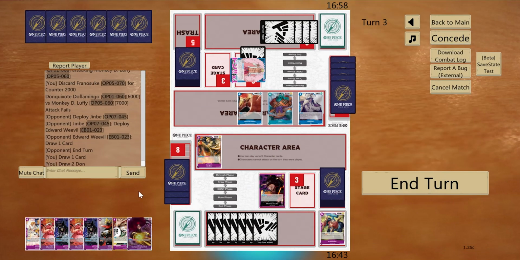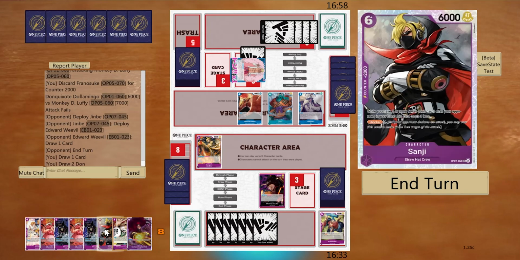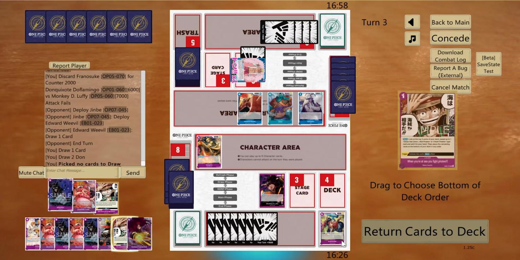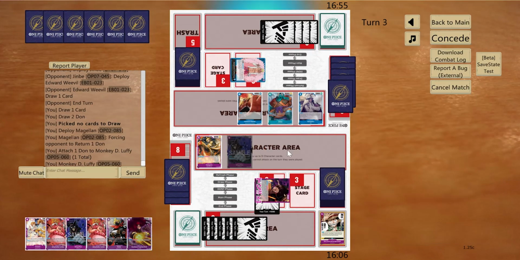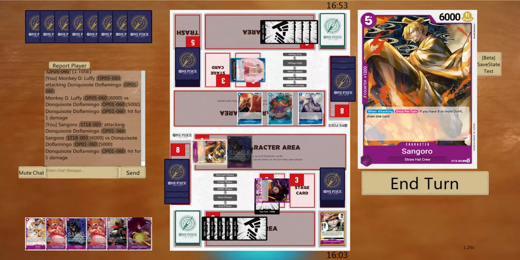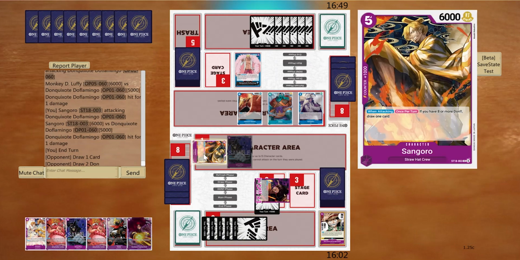Okay, Jinbei into Weevil, draws. Man. Just not very good cards right now. Let's see. Let's get the whiff. Honestly, we have to go here. We'll go here. End the turn. Takes both those, okay.